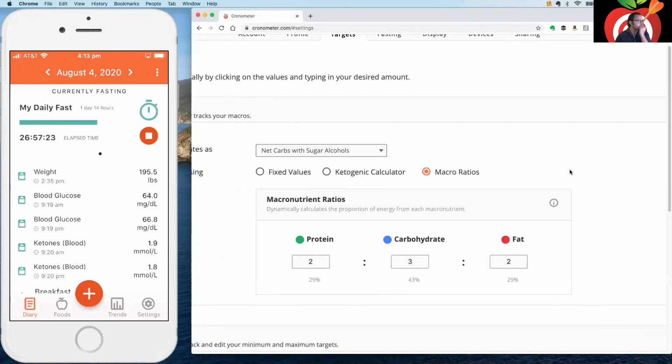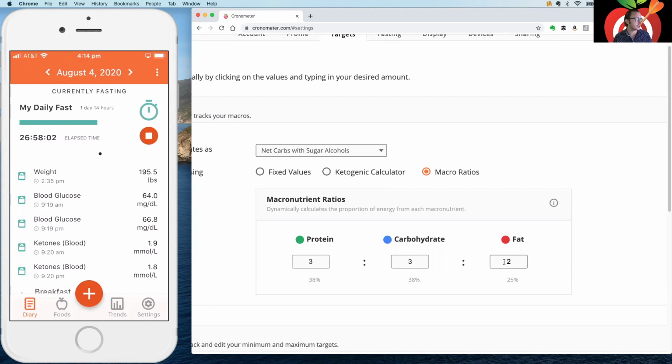So what you would do in this case is the default setting is macro ratios, right? And I don't know what the default ratio is. I've modified this a bunch, but the ratios look like this. It's a pretty common way that a lot of different dietitians and people in general think about how to calculate how much calories you're getting from each macronutrient. And so what we could do here is I could say, all right, let me do a ratio of 3, 3, 2. So 38% of my calories will come from protein, 38% from carbs, and then 25% from fat.